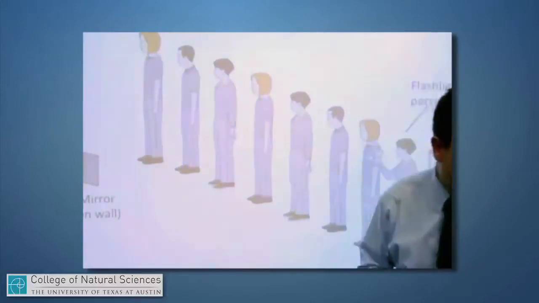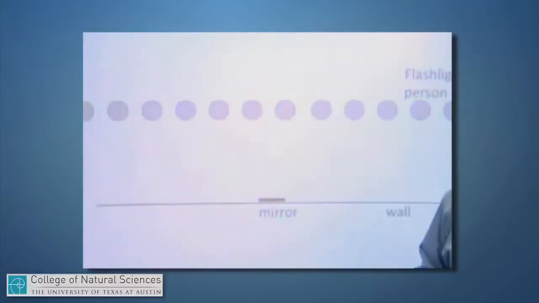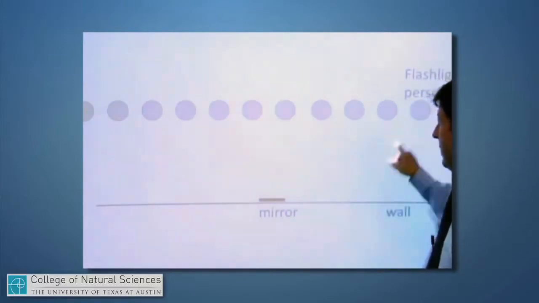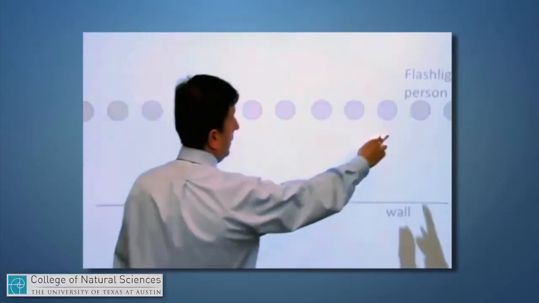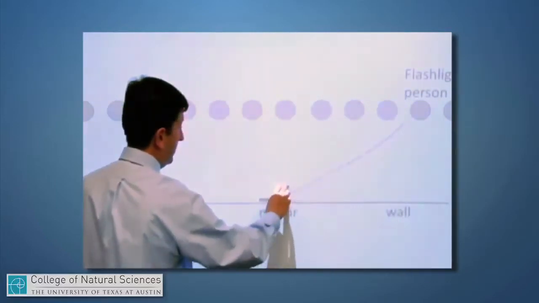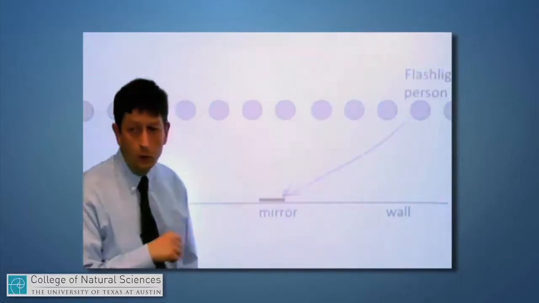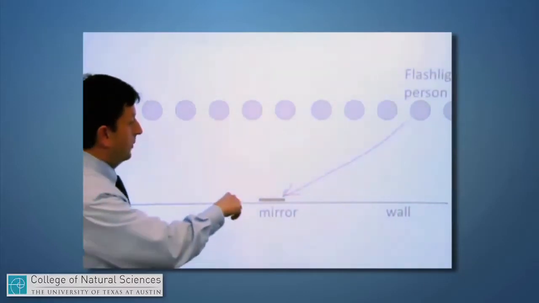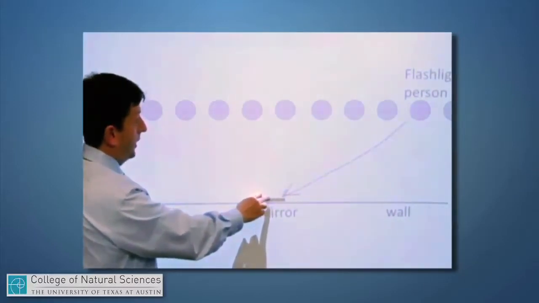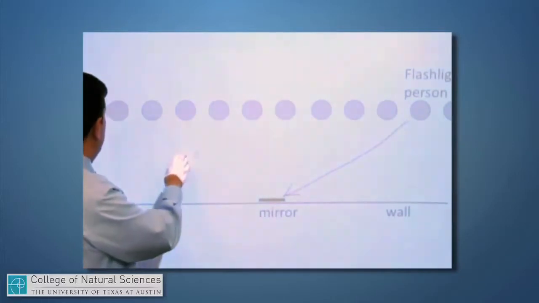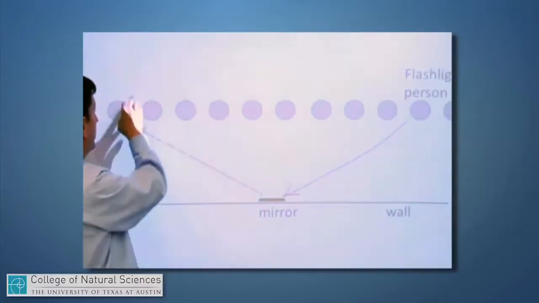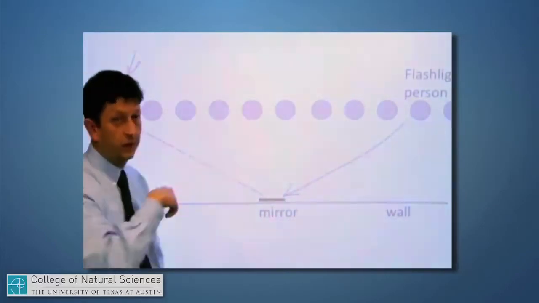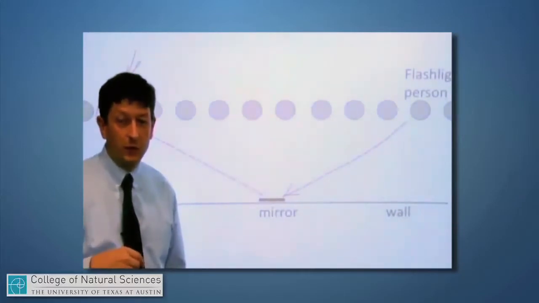If we were looking at this from above, this might be what we would see. We would have one person standing right here with their flashlight and aiming their light straight into the mirror like so. Well, that person is standing off to the side of the mirror, and perhaps you know that in this case the light is going to reflect off over to the other side. So actually the person right here will see the light reflected from that flashlight. All the others will wonder what's going on and what the excitement is, and they won't see a single thing.